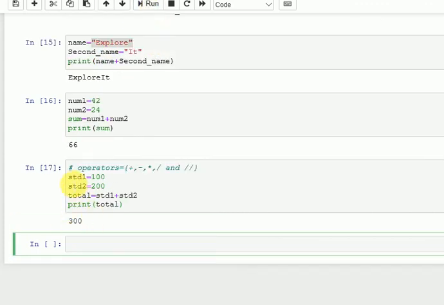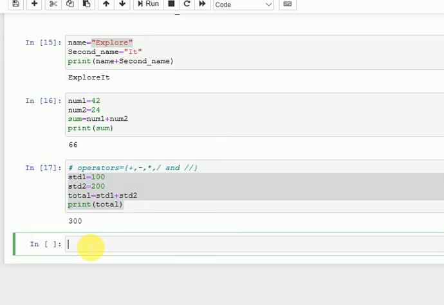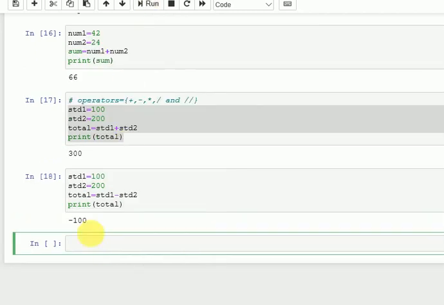Now let's copy the same code for multiplication and division. In division we have something new, which I'll explain at the same time. What I have done is just changed the sign. It's showing me minus 100 because it's obvious, it's the rule of math.